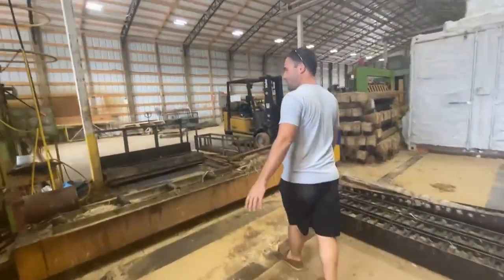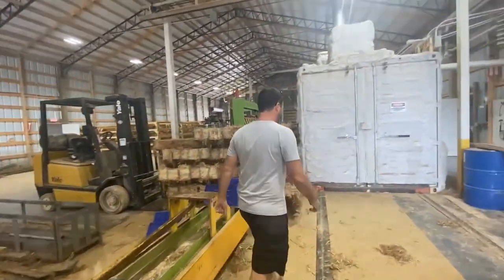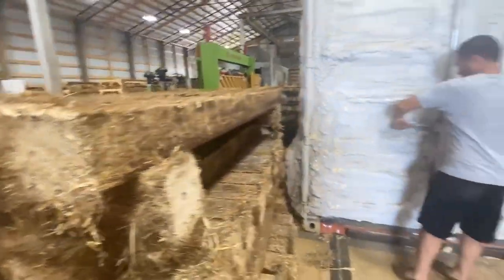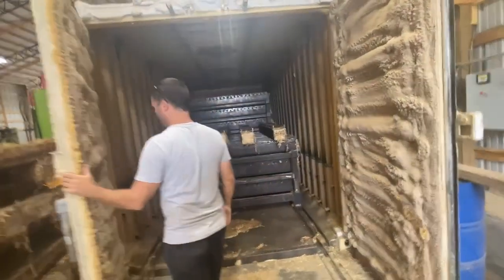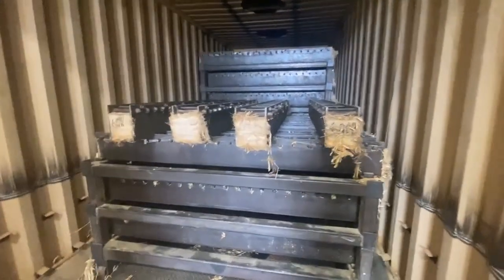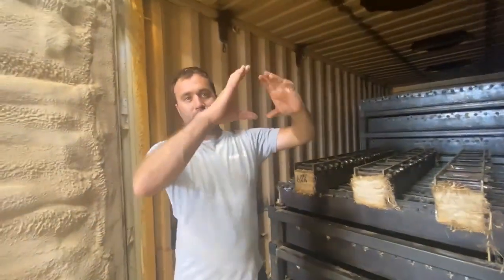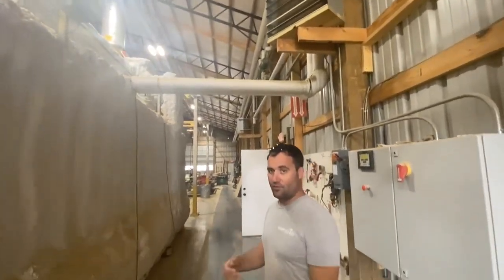Once you come back here, the blocks come out of the back, and the crane puts them into our trolley system. We use the trolley system — it runs on rails right here, fully stacked like that, weighs 20,000 pounds. So these are baked, and this runs off of our waste as well. The heat actually goes through the plant in these pipes, coming back from our bio-burner — that is all of our heating requirements in the building.